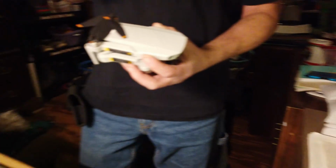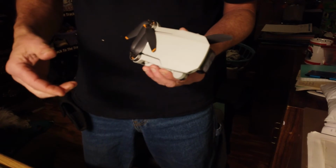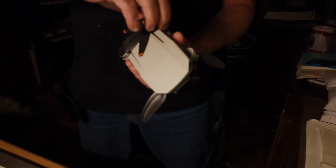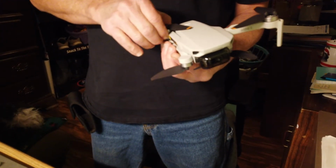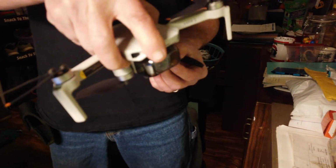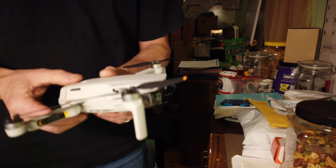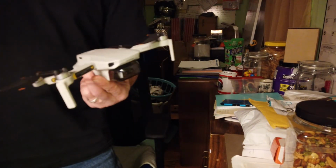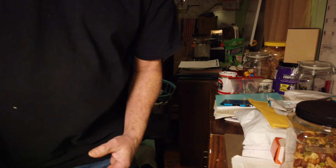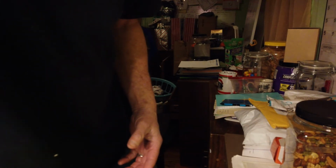Okay, I'm back on the Mavic here. All right, and just like the Mavic Pro, it does the exact same thing. You got to take your upper blades, spread them out, and then roll your lower ones back out. So it's the exact same design. And there she is. You now have the Mavic Mini all ready to set itself out.